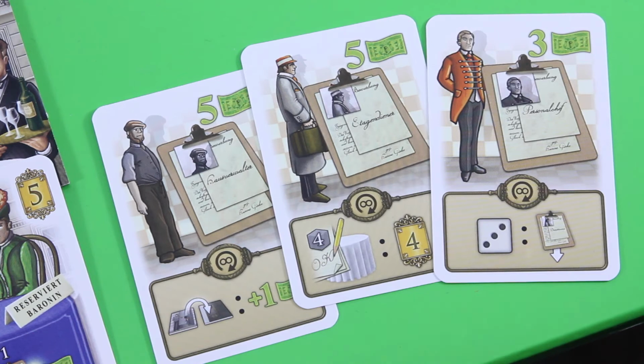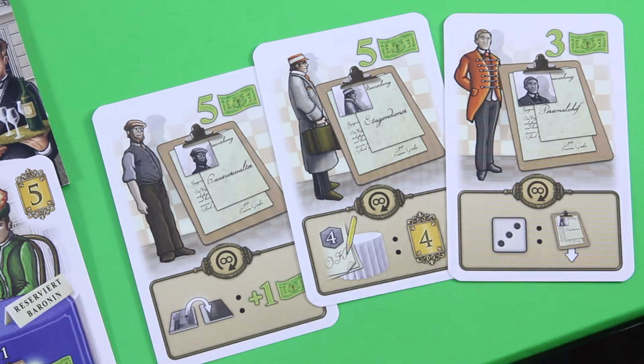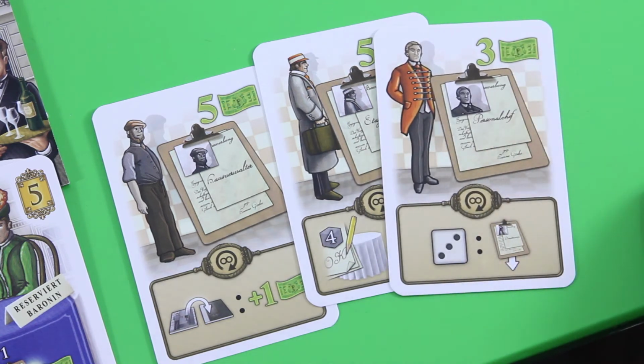So anytime he uses the action number 3, he's also allowed to hire another staff card. Of course he has to pay the full price for that, but it still allows you to take 2 actions with 1 die. That's great. This one gives you $1 extra whenever you occupy a room. That's also great. And this housekeeper gives you 4 extra victory points whenever he's moving a guest with 4 cubes to a room. I think he will really go for the staff manager here.